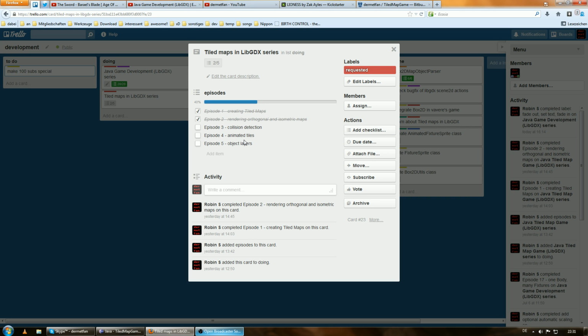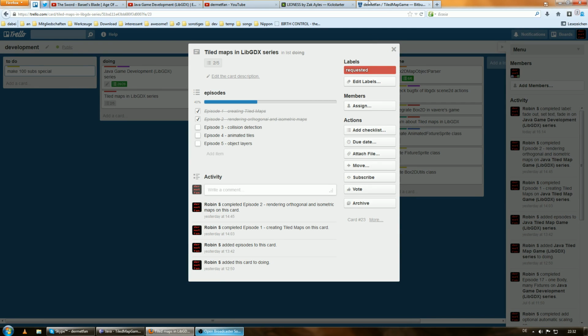So today we are actually going to put the collision detection in the game, because every time someone creates a tiled map game, they're asking how to do the collision detection. And I hope I'll cover this in an acceptable way, because there's really a bunch of ways that you can use for the collision detection, and I'm just going to present one today.